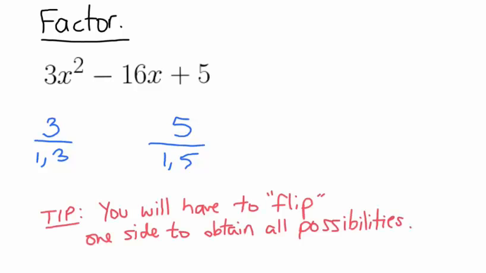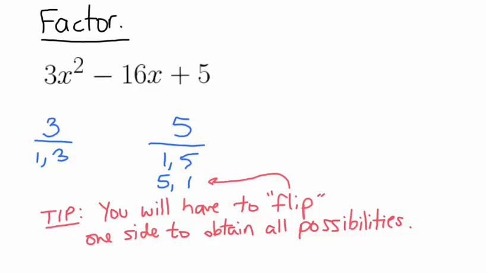What I do next is I take one of my lists, whichever one is shorter, and I flip the order of the numbers. The reason for doing this is to capture all the different possibilities of our inner number. So I'm going to flip my second list. And by flip, I mean I'm going to take each pair and just rewrite the numbers in a different order. Sometimes it might be adding 1 or 2 or 3 or even more expressions to this list, but you only have to flip one of your lists.